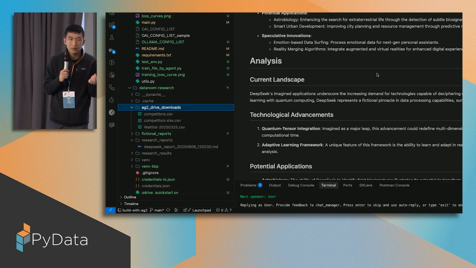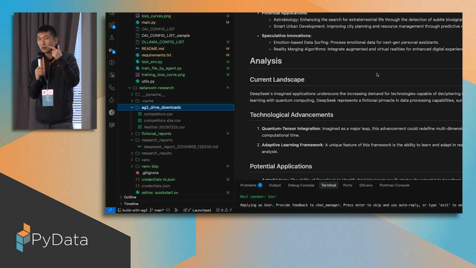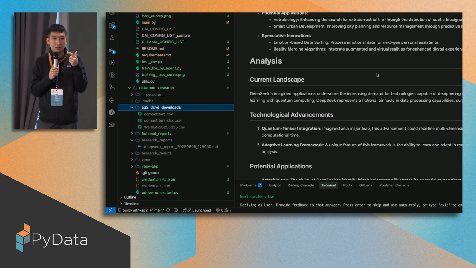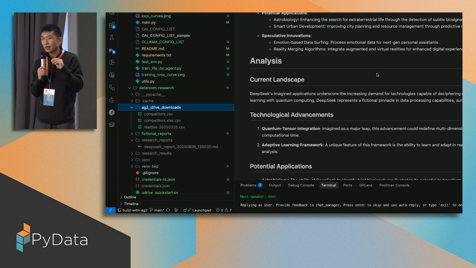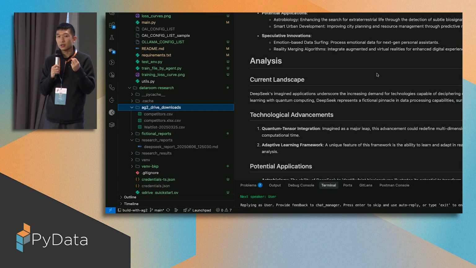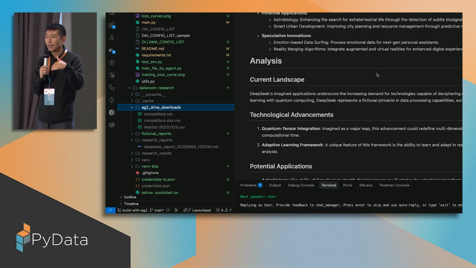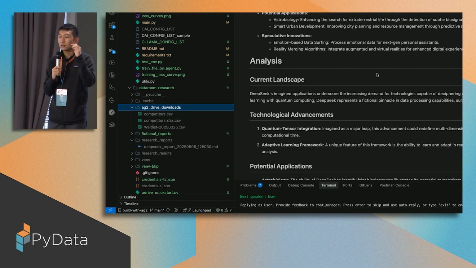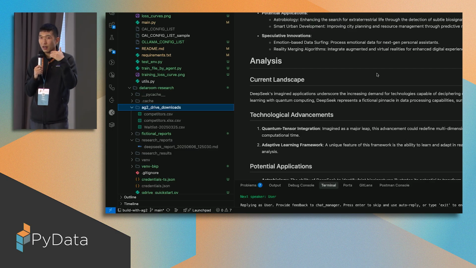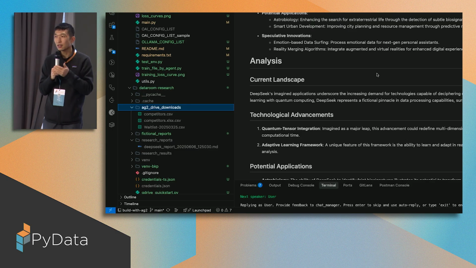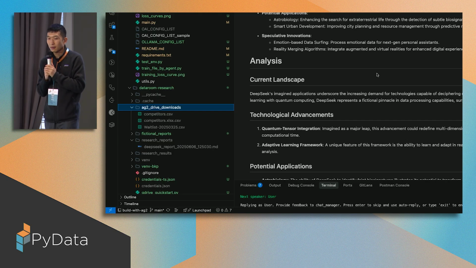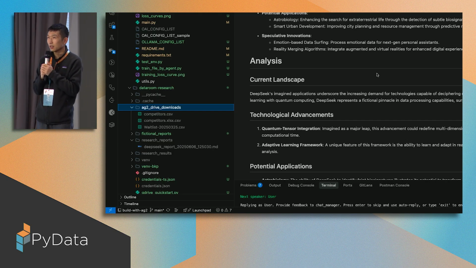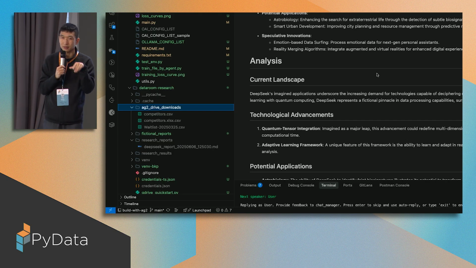For example, an investment venture studio used AG2 to build a team of agents to analyze a business idea and do all the search online and generate a very comprehensive report, a deep analysis that can replace a human analyst's work of about 1 week and reduce that to maybe several minutes.